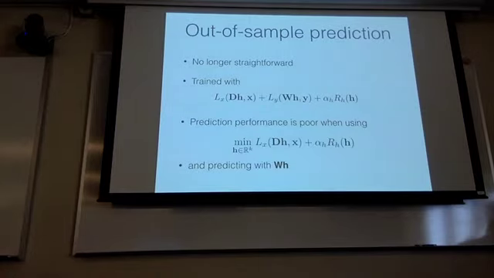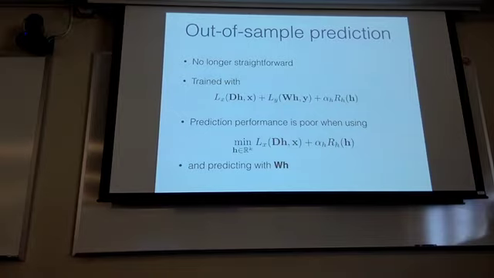But the biggest problem with moving to supervised dictionary learning, and why it's not typically done, is difficulty with out-of-sample prediction. Before I mentioned that we learn our dictionary atoms, and we extract the representation by solving a minimization. That's no longer going to work in this setting. The key reason is to look at the difference between these two optimizations. Before, we trained by learning an H that got to actually see both an X with these dictionary atoms D, and it had this weight W, so when you extracted that H, you were extracting an H that got to see the targets Y.